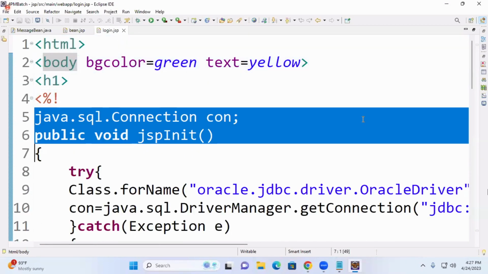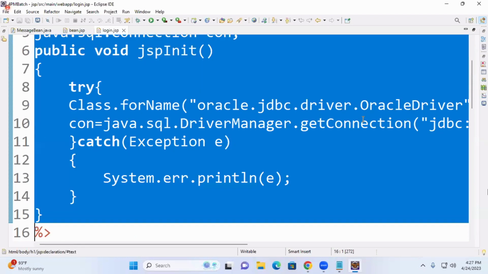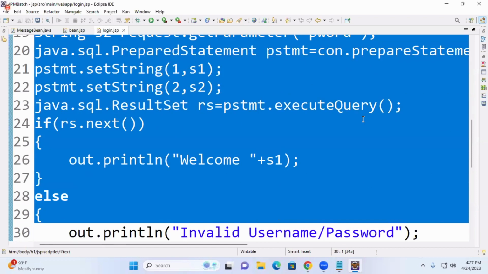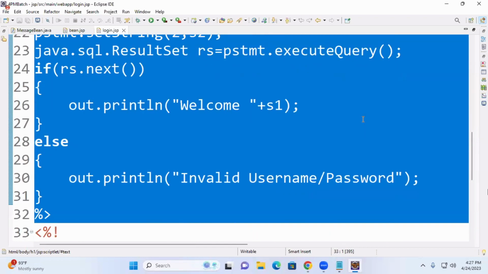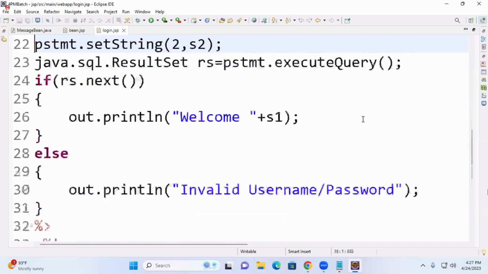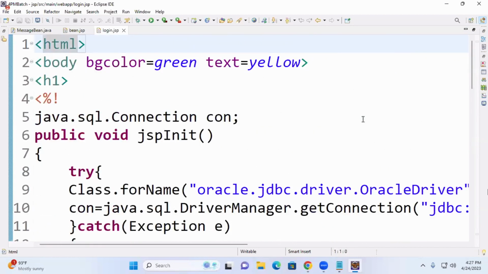With this code, the connection is established. With this code, we communicate with the database. After that, the connection is closed. In servlets also we wrote the same code. Here, only the class, import statements and try catch blocks are not there.